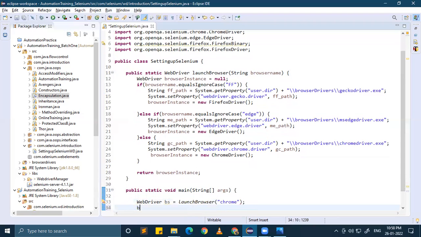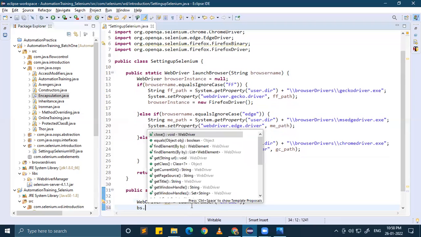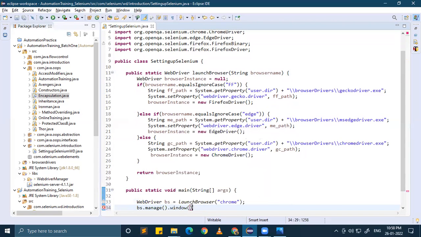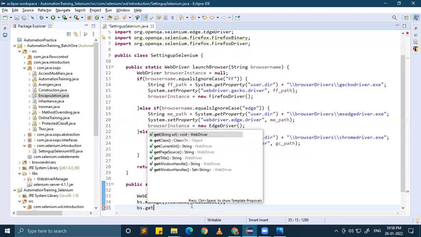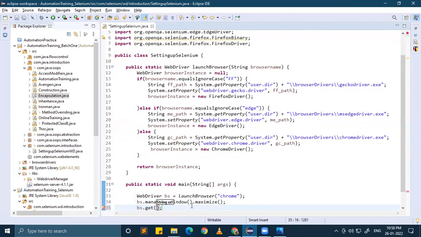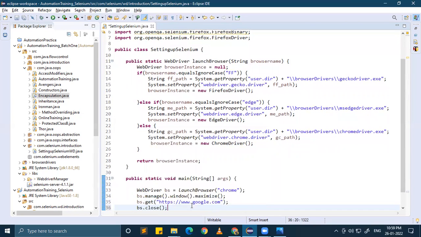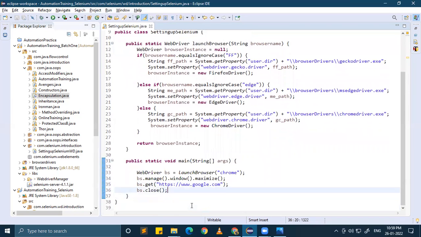Then bs dot manage dot window dot maximize, and then bs dot close. That's it.